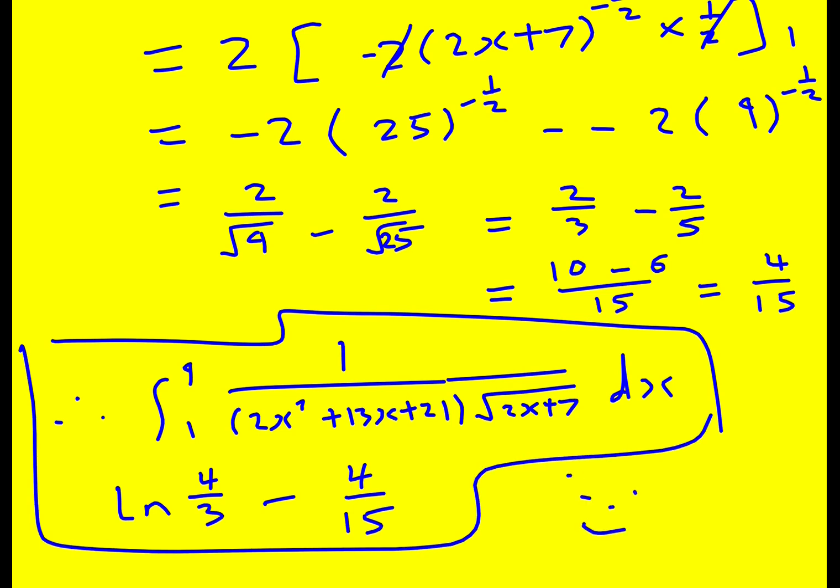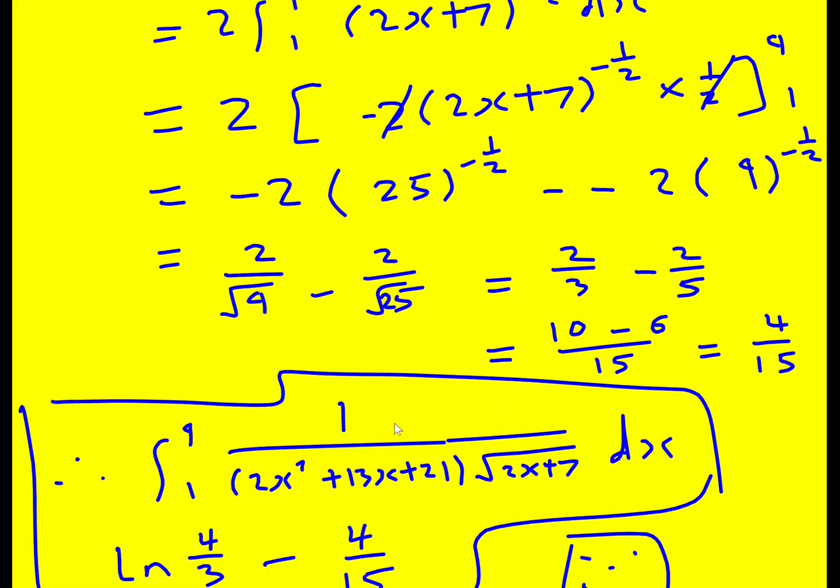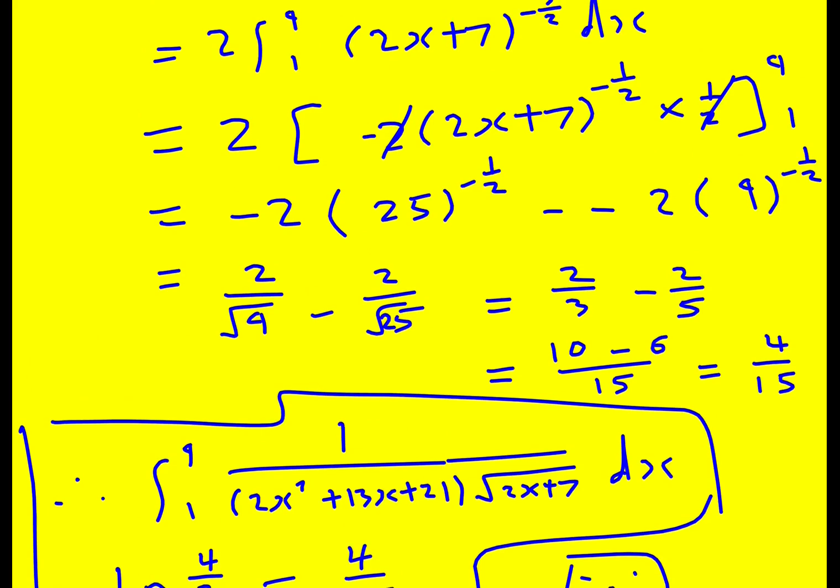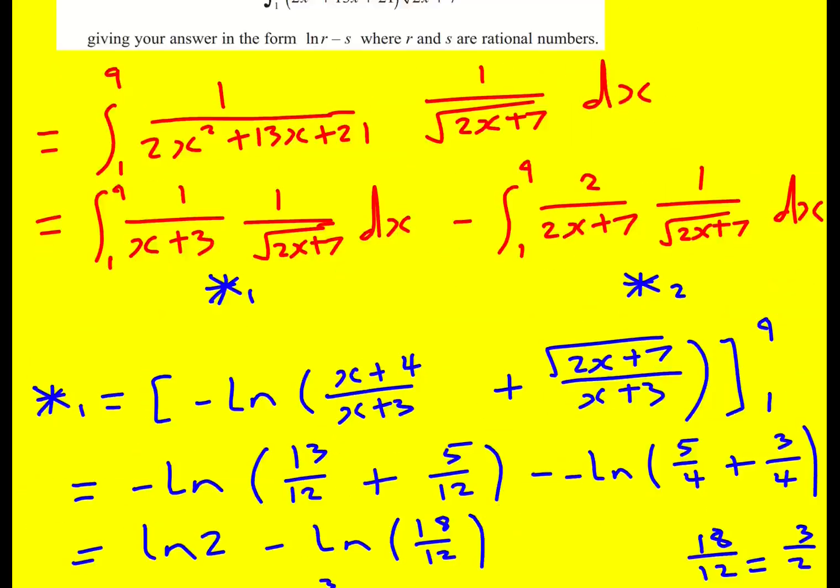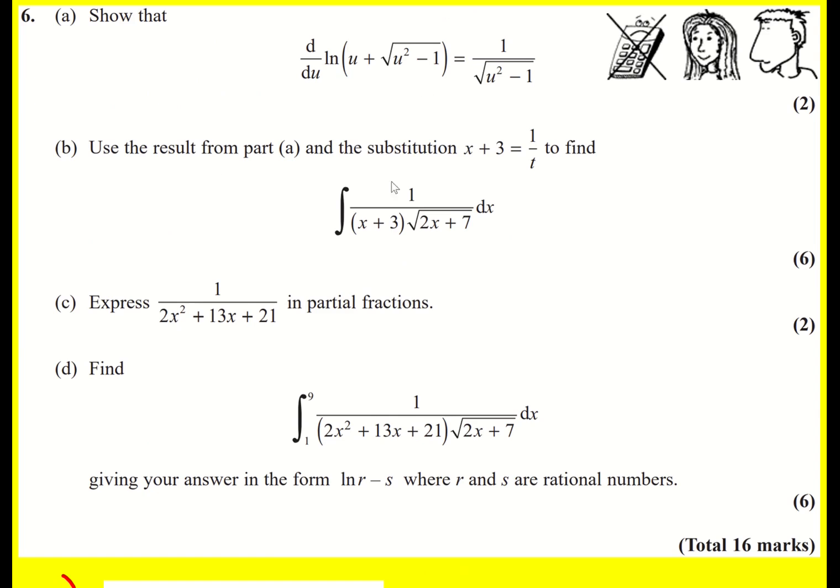That's pretty cool. And a good challenge, but a rewarding end, I'd say. Done this whole question, and we've written it. Yeah, it just said to leave R and S as rational numbers, which we've done. So all is good.